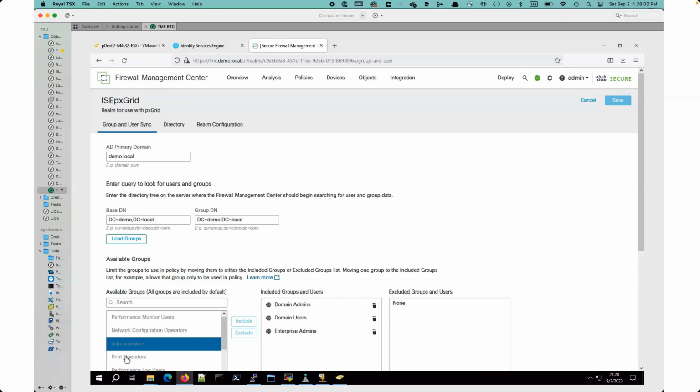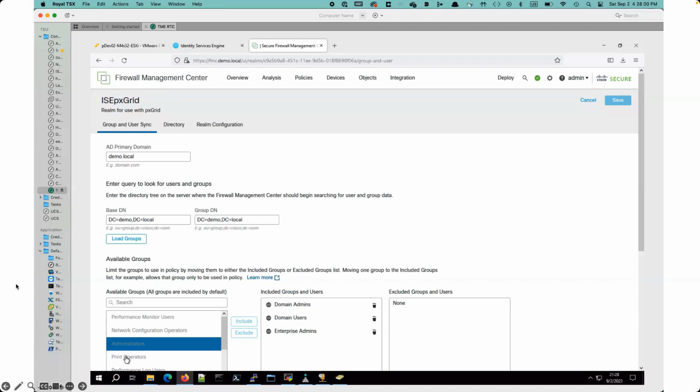Once the realm is configured and working with AD, you can create the identity policy. The way you can test whether the realm is working on FMC or not is to click on load groups, and it can fetch all the groups from the Active Directory. You can include the groups that you would like to restrict to, and that helps with the performance.